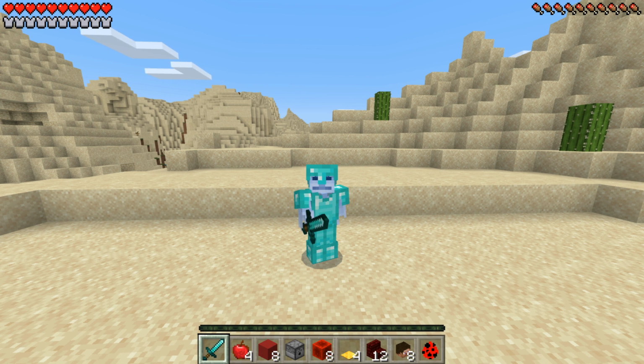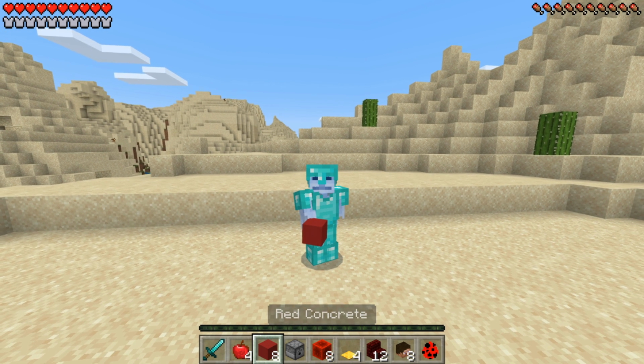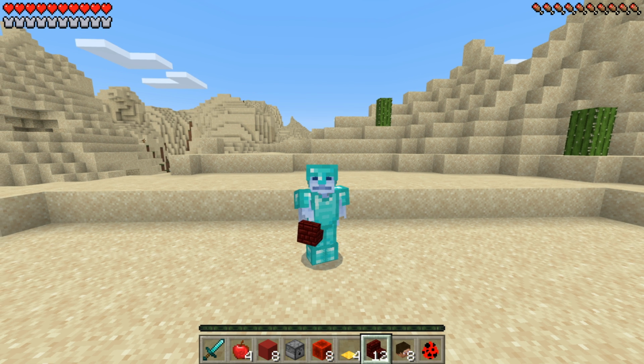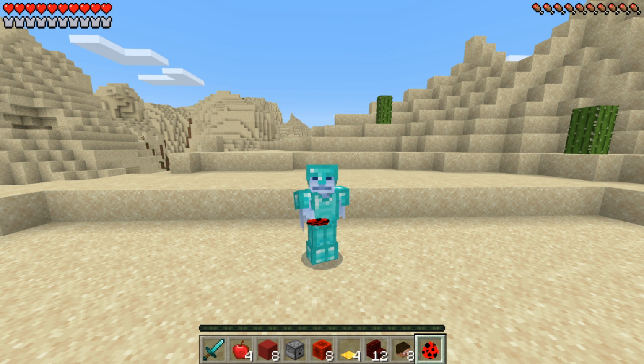But what we're going to be using, guys, to make the Entity 303 spawner, because we got to make a spawner to spawn the Entity 303. So what we're going to be using to do that, wow, that was a lot of words, guys. But what we're going to be using is 8 red concrete, 1 dispenser, 8 blocks of redstone, 4 gold pressure plates, 12 red nether brick stairs, 8 heads, and 1 Entity 303 activator, guys, and that's all we're going to be using to spawn the Entity 303. So let's go ahead and get right into spawning them, guys.